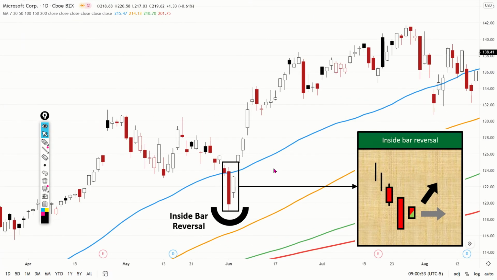Right, again, Microsoft. So now this is also very common. A lot of people talk about the inside bar reversal, and of course, this has to happen depending on which chart area. This is also when it forms a support right here, and this is where the price was forced down quite a lot, and a lot of people were selling in panic right here, and the next day becomes very indecisive. It's like a pause here. Some people call it bullish harami. And if this candle is green, it's even higher probability. But to me, it doesn't really matter because the color is not significant to me.